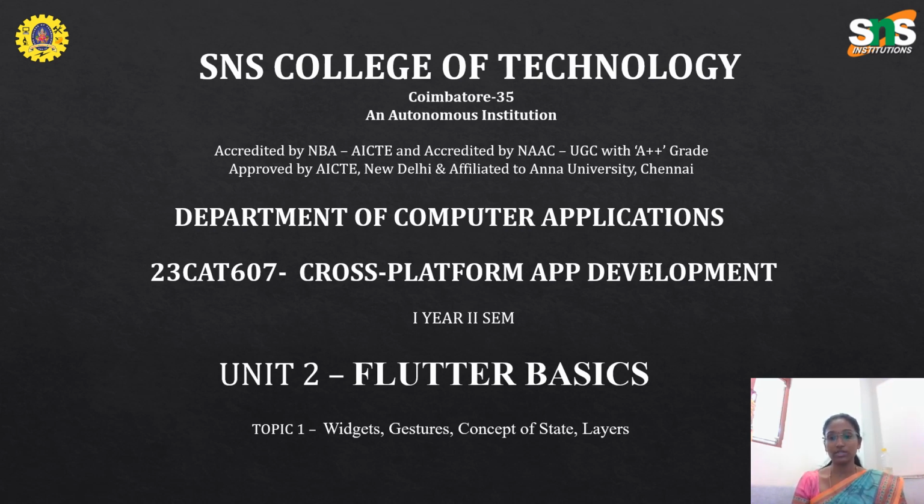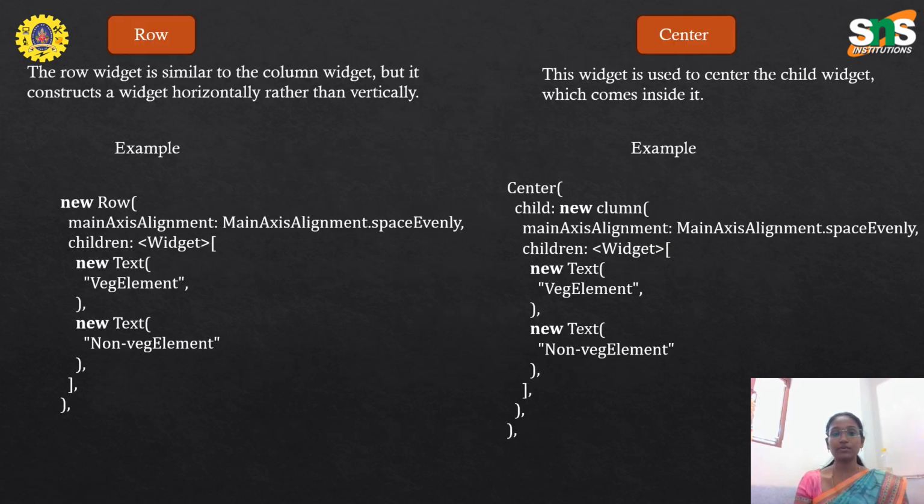Here we'll continue with the Widgets basics from the last video. We'll see the rows and columns on my screen. What are the things we will categorize in rows and columns, all those things we will continue over here. First one is the row widget. A row is a horizontal widget, rather than a column, which we work with vertically in our screen.